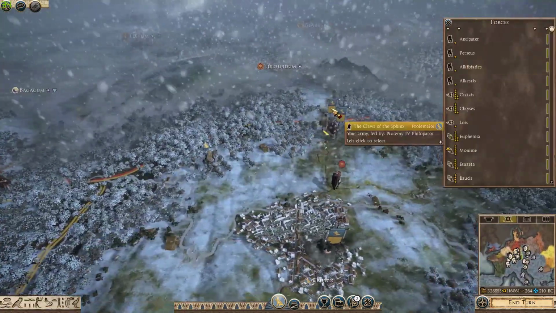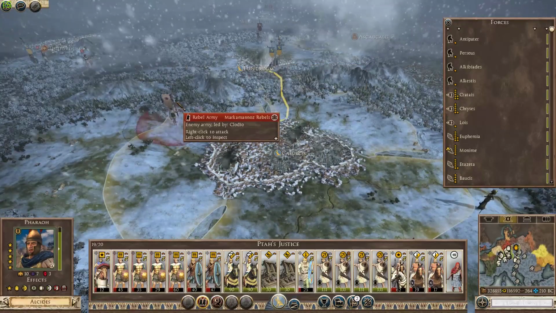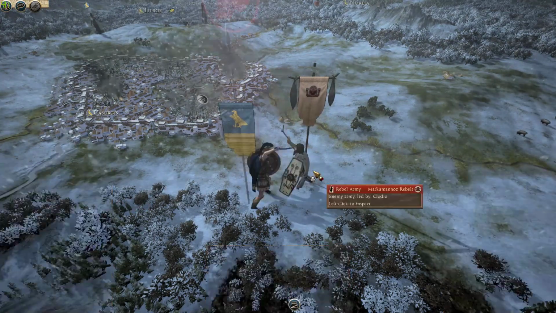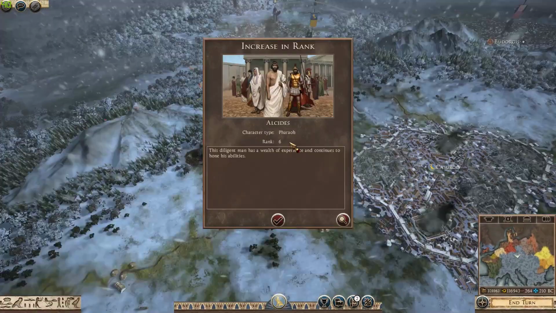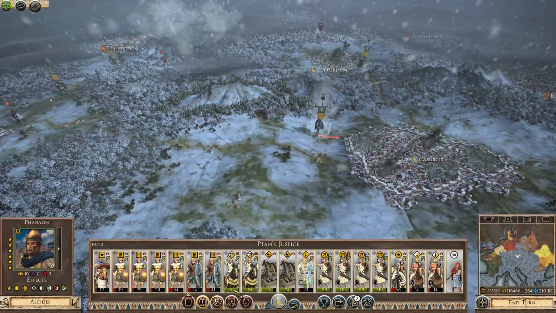Alright, let's do this. Let's finish this wretched campaign. Let's send you over. Alright, cool. We're taking attrition though. Probably heavy winter. Let's just release the captives. Can you go into encamp? Nope, you can't even get inside the city, shit.